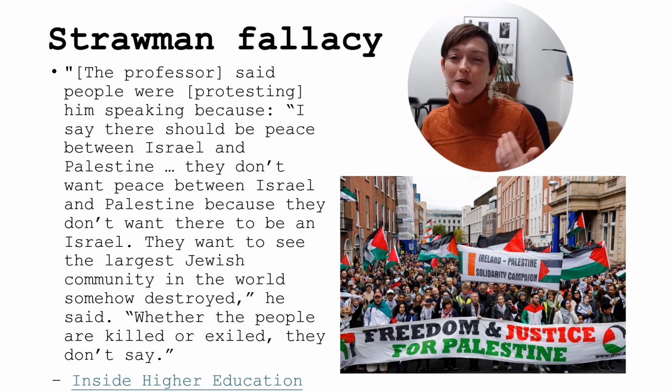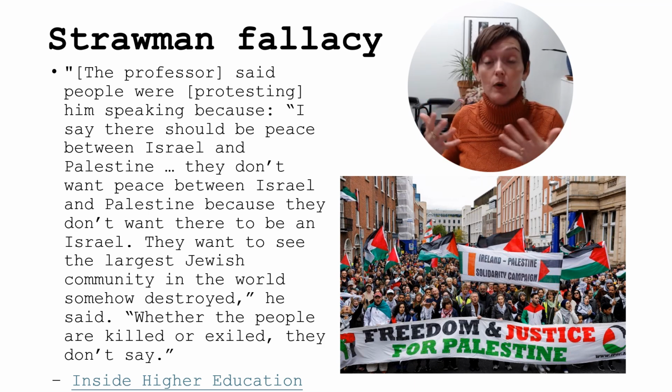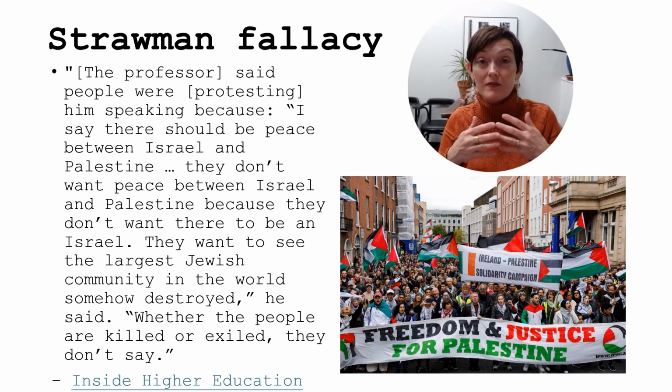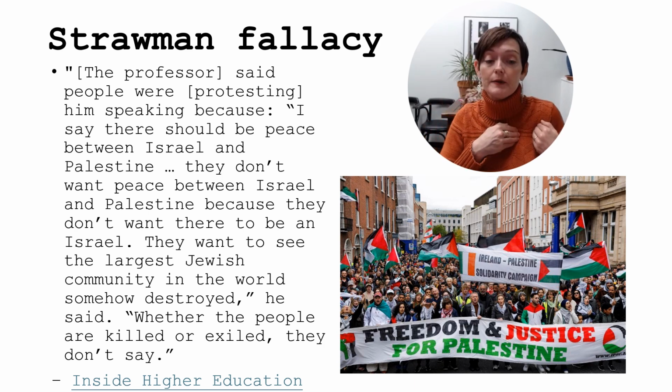Okay, so what is this professor doing? He is misrepresenting the vast majority of people who came out to protest on behalf of Palestine, and vastly misrepresents what most people who want some changes and support and help for Palestinians believe. So to overstate their position, to say that they want, in fact, Israelis to be killed or exiled, is to make it easier to defeat what they are actually coming out to protest for. So this is a very good example of straw man fallacy, misrepresenting in order to make it easier to get people on your side.